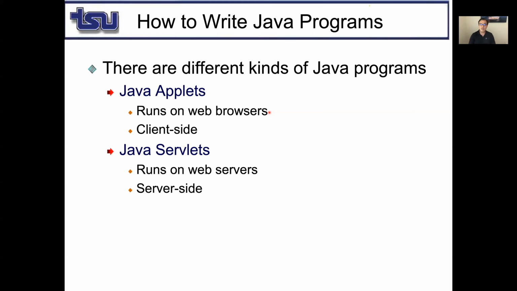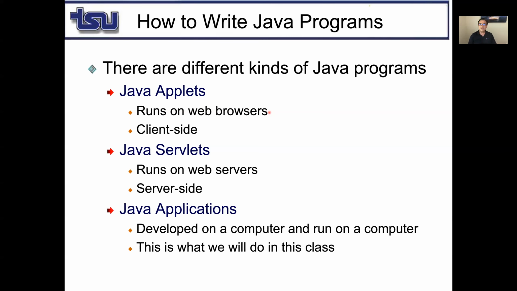There are Java servlets. For example, when you go to eLearn, what happens? You have the front end on eLearn, but when you log in, your login information is sent to a web server, and your credentials are checked via the web server, and if they are okayed, then you receive a message from the web server. So Java servlets are the Java programs that run remotely on web servers. These are called server-side Java programs.